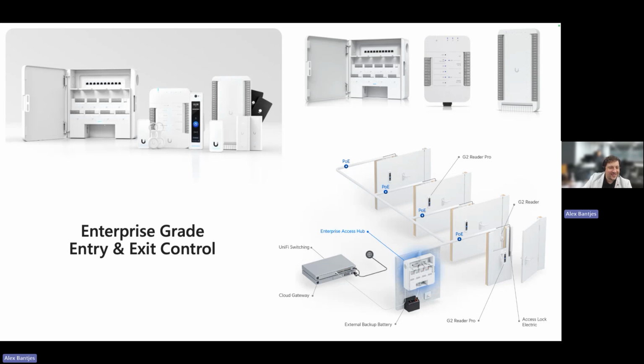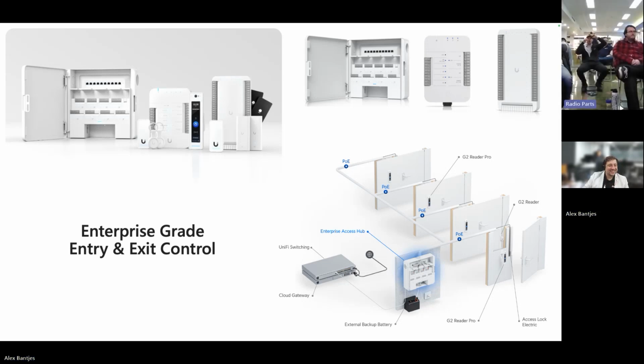What is the question? Sorry, I didn't hear you guys. I had a question with regards to the back of the readers. So there's no relay to control the door lock in situ next to the door? No. It's not directly on the reader itself. Ubiquiti have moved all of the legacy interfaces, all the 12-volt control, the triggers, etc. All of that is on the access hubs. So if something was wired in proximity to the door to unlock it, you'd have to rewire a connection from that door lock back to that hub, essentially.